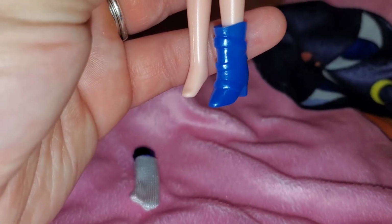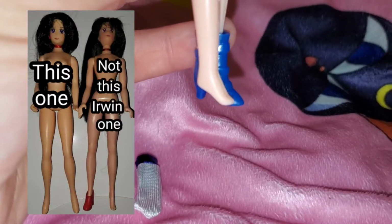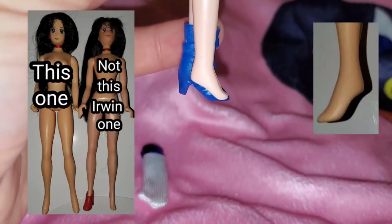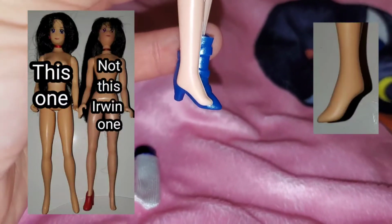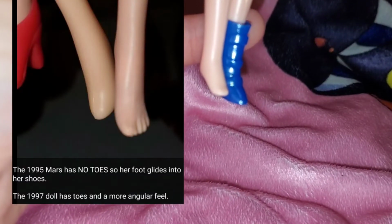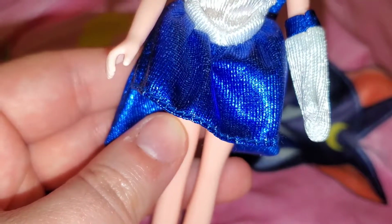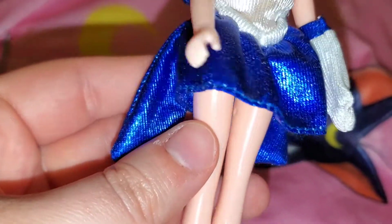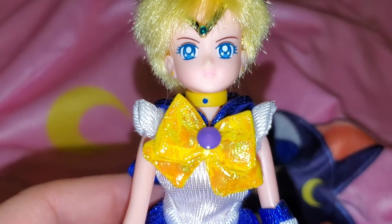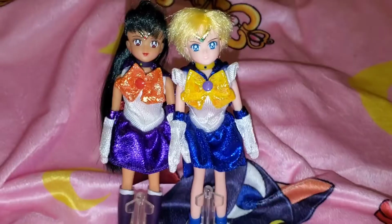Her foot is actually the same shape as the foot that they gave the original Bandai North America dolls. The first Bandai North America dolls actually had smooth, tiny feet like this, the 11.5-inch ones. So this is a callback to that. That's why you don't really see too much of a toe there. And then these little tiny hands, well, they could easily hold very tiny wands, but alas, as you saw, they didn't give Uranus her lip rod. Poor Uranus. Okay, next cut.